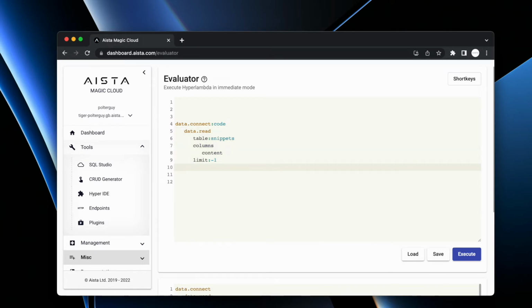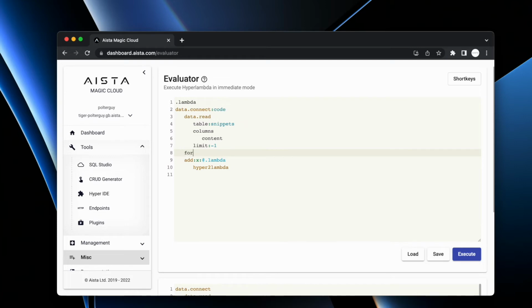Now, let's create a Lambda object. .lambda. Right? Now we want our Lambda object to be empty because we want to populate it dynamically. The way we would do that is that we would do add : x, @.dot Lambda. Then we want to write hyper to lambda. This is the opposite of lambda to hyper. The lambda to hyper takes a graph object and turns it into a string. The hyper to lambda takes a string and turns it into a lambda object. If we now execute this code, it won't work because we need to iterate.